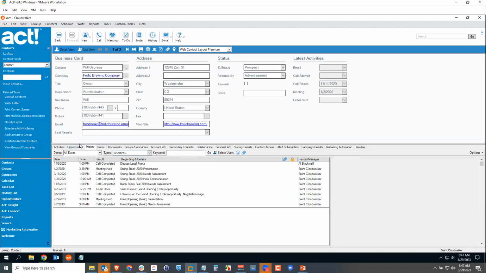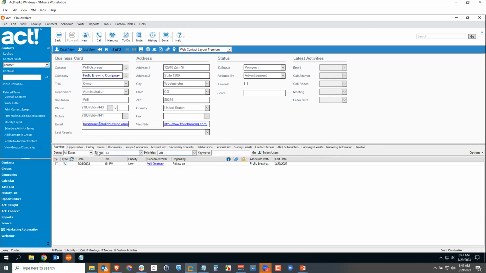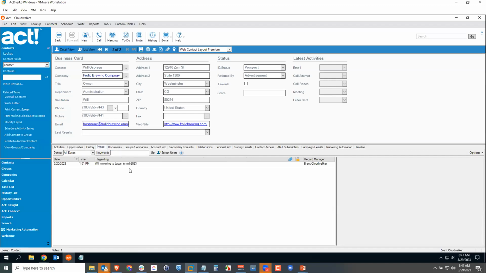Okay. There's a difference between him and the second Will, even though it's the same person. One of those differences is the address to field. In my first Will, there's no address to. If I switch to my second record for Will, there is data in this address to field. And I think I also created an activity for him and even a note. So I have a problem. I want to combine both of these records, but I don't want to lose any data from either record. So I want to make sure when I combine them, I save all that data.